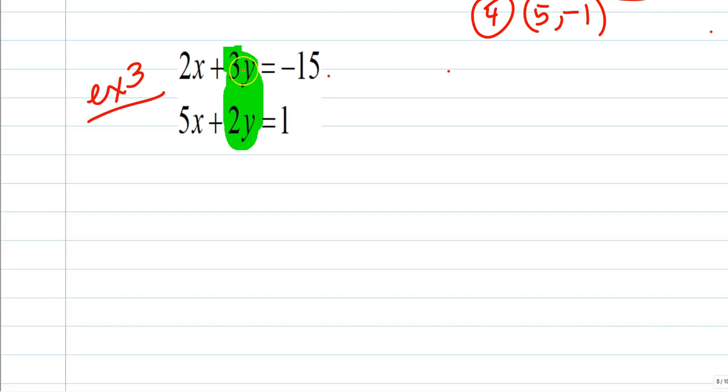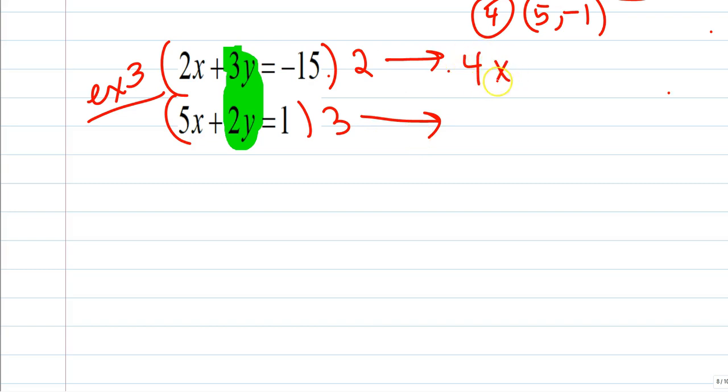So you just need to go, okay, 2 and 3 need to cancel. We need to make them both the same number. Couldn't we make them both 6? That would just be the top equation times 2, the bottom equation times 3. Unfortunately, this won't work though. Here's why. A lot of people will do this. Don't forget to multiply the 15 times 2, and the same on the bottom.